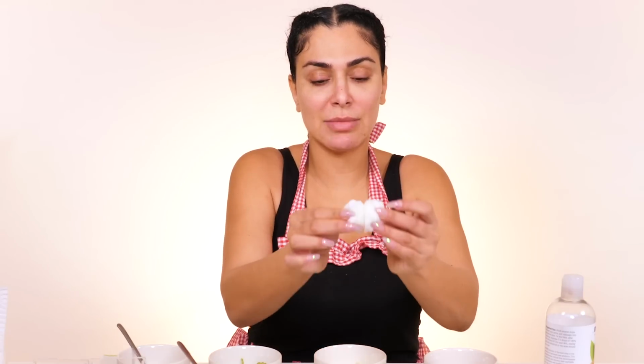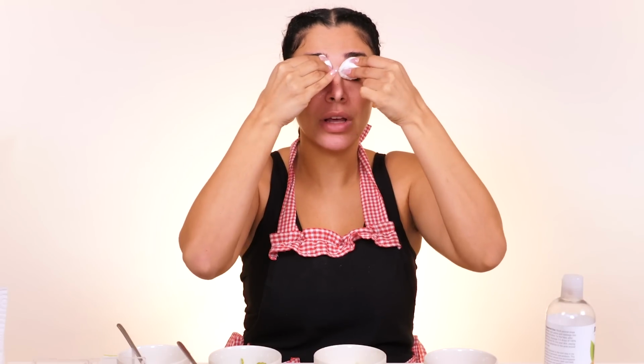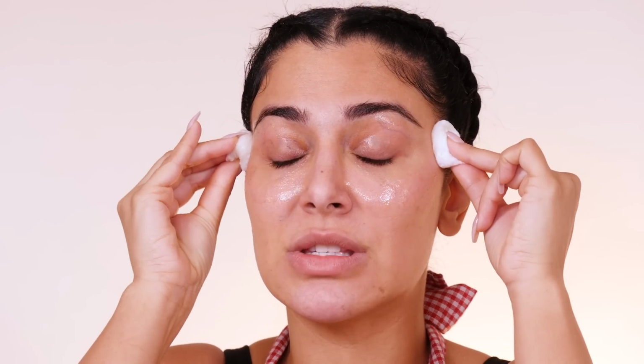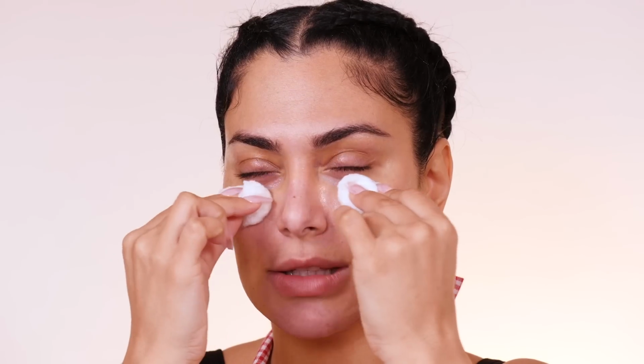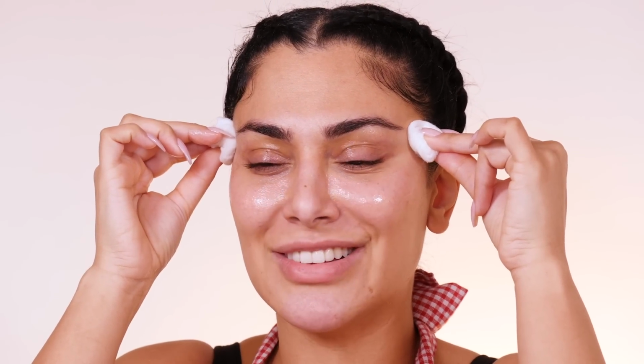So we got a real nice amount here. And I'm just kind of hitting them so this way I'm not gonna have oil all over my face. So I'm getting that cotton to soak up all that oil. And now what I'm gonna do is I'm gonna start from the inner corner here and I'm gonna massage it down. I'm putting a little bit of pressure and I'm massaging it all the way to the very temple. And you can do the same thing on top. So you kind of wanna massage and again, go to those nodes, those drainage. This is so relaxing and so easy. Like I need to move on, but I really don't want to.